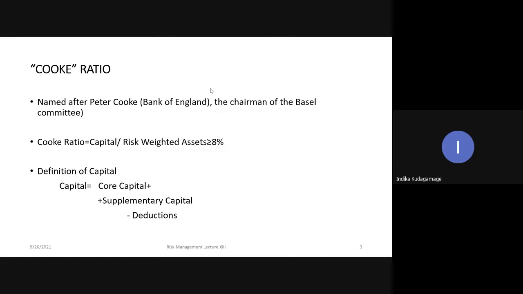When you talk about assets, you have two types of assets: on balance sheet or direct assets, and off balance sheet or contingent assets. What are on balance sheet assets or direct assets? Any assets that are loans and facilities. Any asset which has a cash outflow from the bank is a direct on balance sheet asset, like term loans, ODs, leasing, housing, credit card, everything, where once granted, the customer can take out the money. So there is an effect on your bank's cash flow. That is a direct asset.